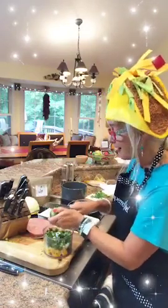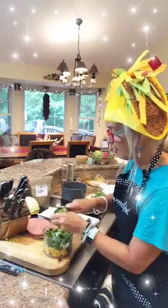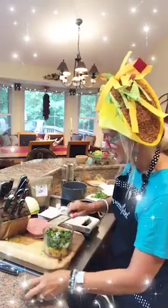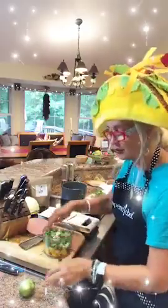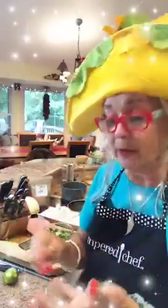Just so you know, guys, be very, very careful. It's serious. Citrus oil and the sun. I'm telling you, you are photosensitive for like 8 to 12 hours later. You have to stay out of the sun for 8 to 12 hours. There's your tip. There's your Taco Tuesday tip for tonight.